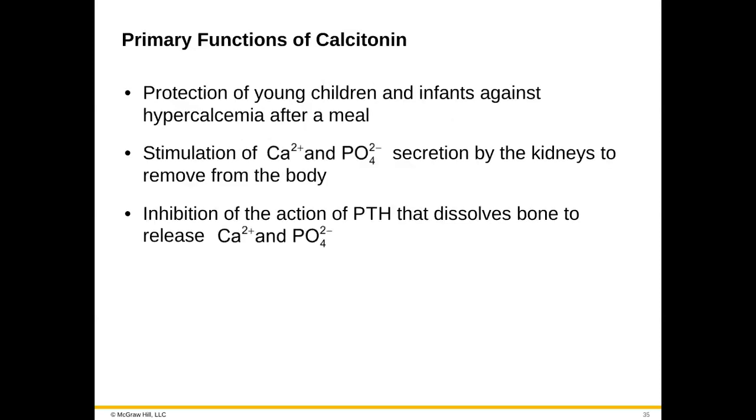So, primary functions of calcitonin. It helps young children, from the infant stages to, I think, 6 or 7, or 7 or 8, somewhere in that realm, against hypercalcemia after a meal. That's too much calcium after a meal. Children naturally eat meals that are very high in calcium, so to combat this, calcitonin plays a role in decreasing the amount of calcium within their bloodstream.